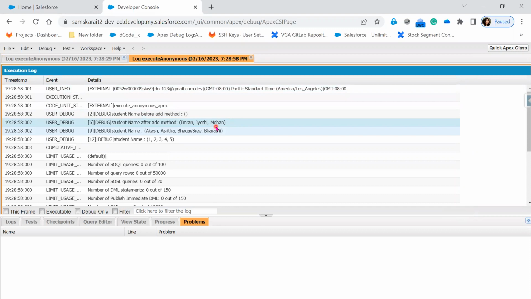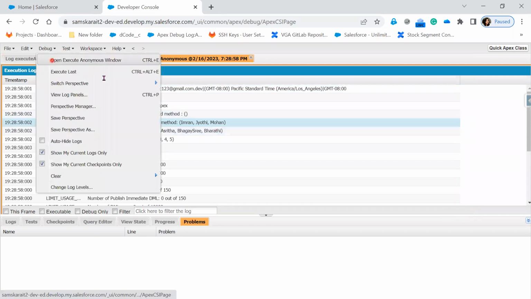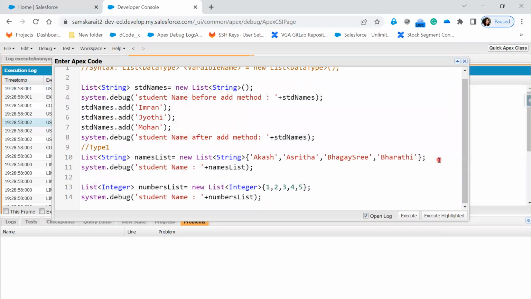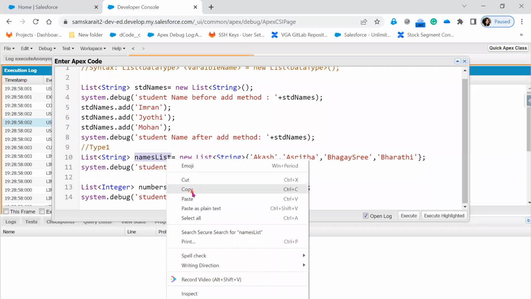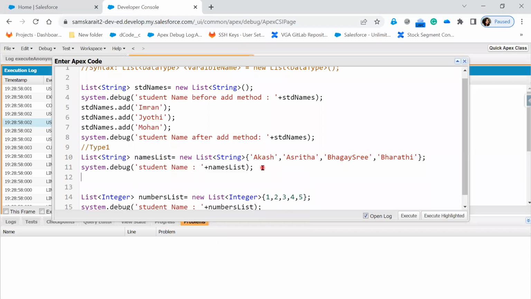Now, can I add to the second list? There are already values available. Can I add to that? Yes, you can add. So name list dot add. I'm going to take next Mallikarjun.